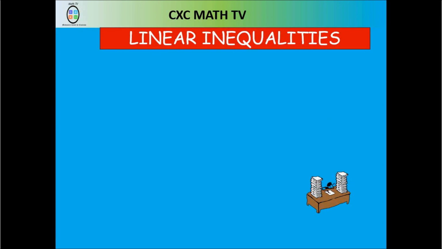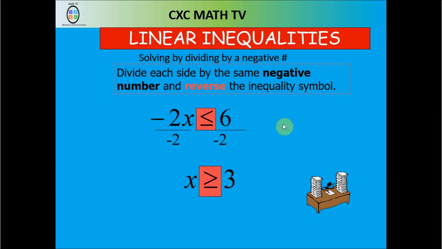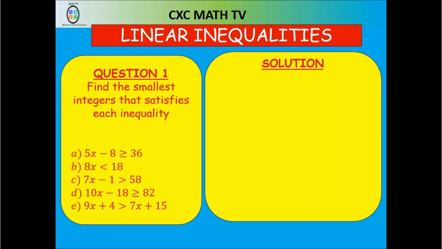Remember it, please. All right. In the same way, when you're dividing by a negative, you also change the inequality sign. So if negative 2x is less than or equal to 6, and you divide by -2, then x is greater than or equal to -3. I left off the -3 right here. Sorry about that. -3.